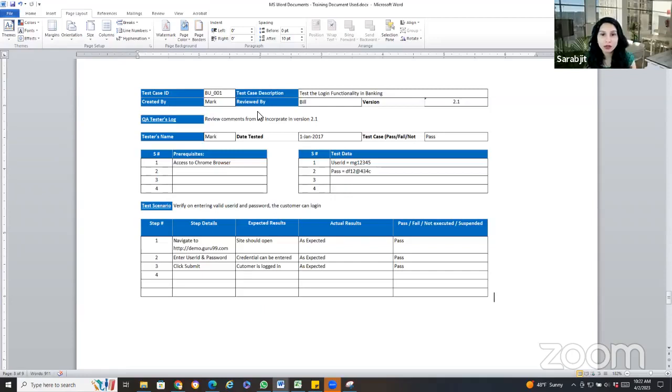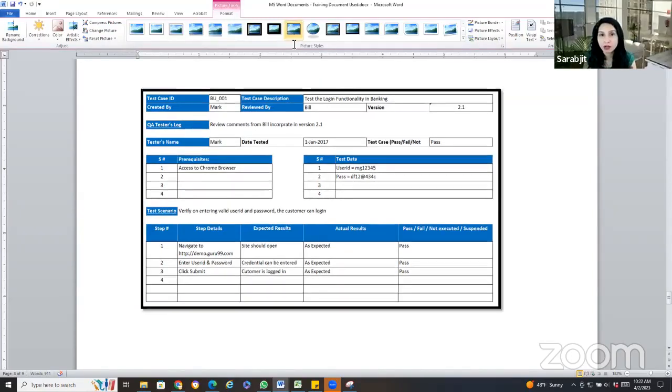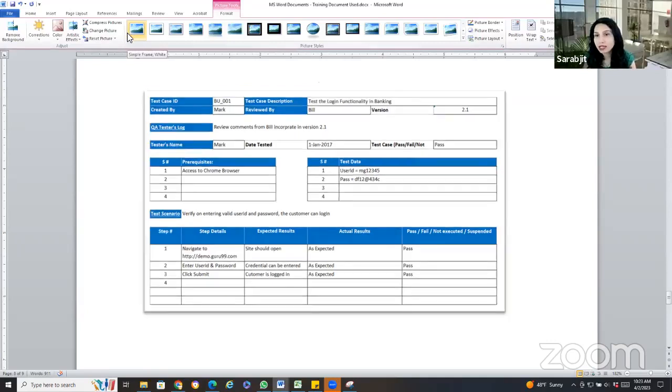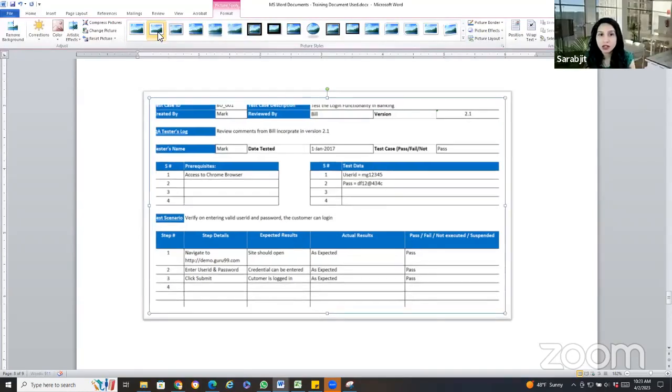Generally, what I like to do is click on this. If you go onto Format, you can select one of these styles or borders to put around your image. You can select one that looks like this, like this tiny thing, but I don't like the way that it looks. So generally when I add data, I just make it look something like this, so it pops out from the document and you can see that you're presenting data of some sort. But again, it depends on your style and how you like to do it.